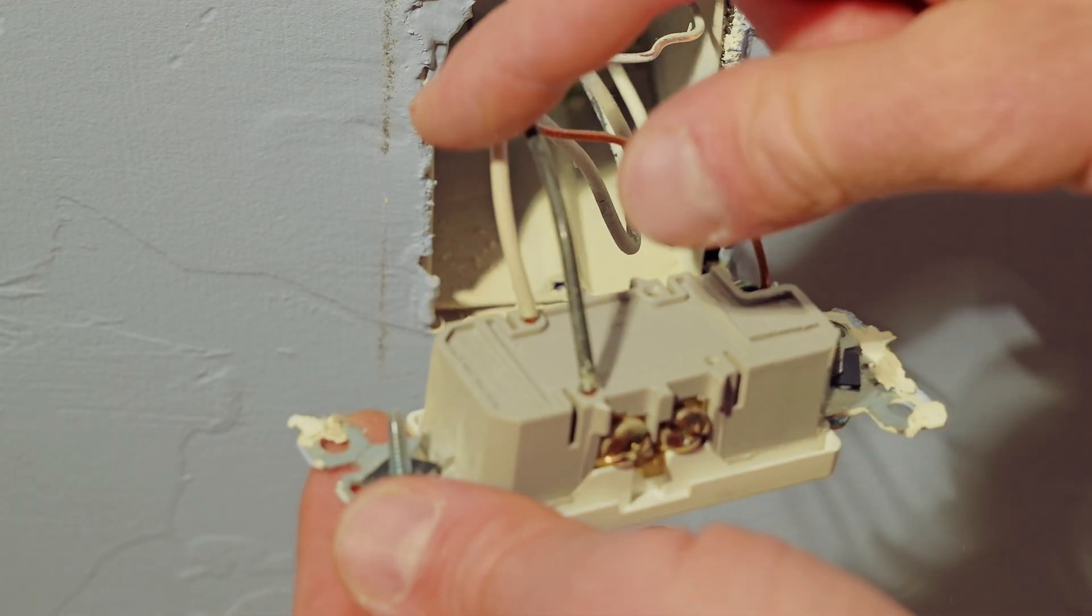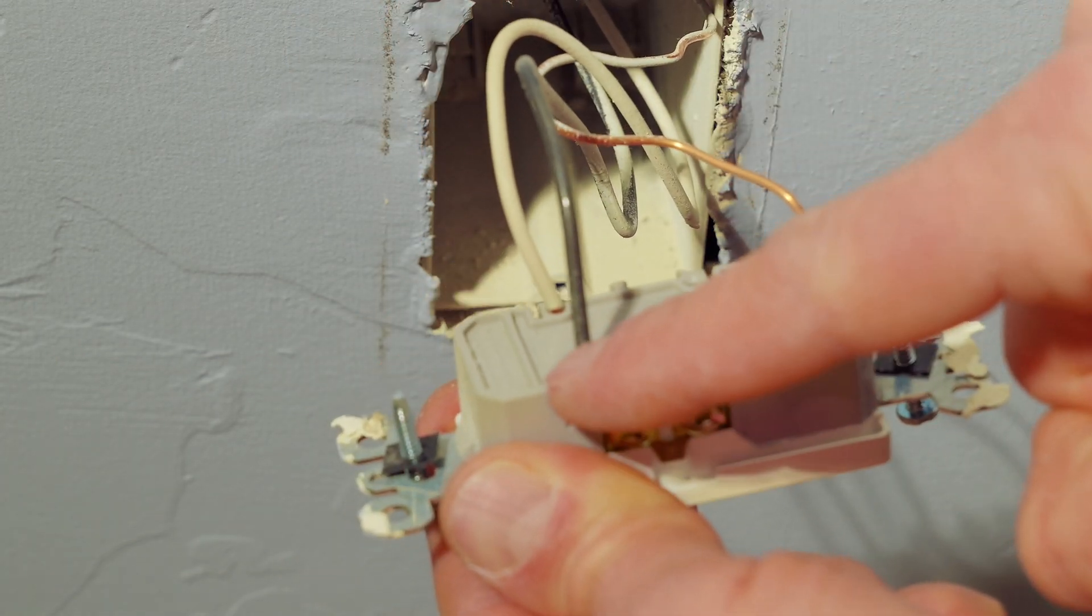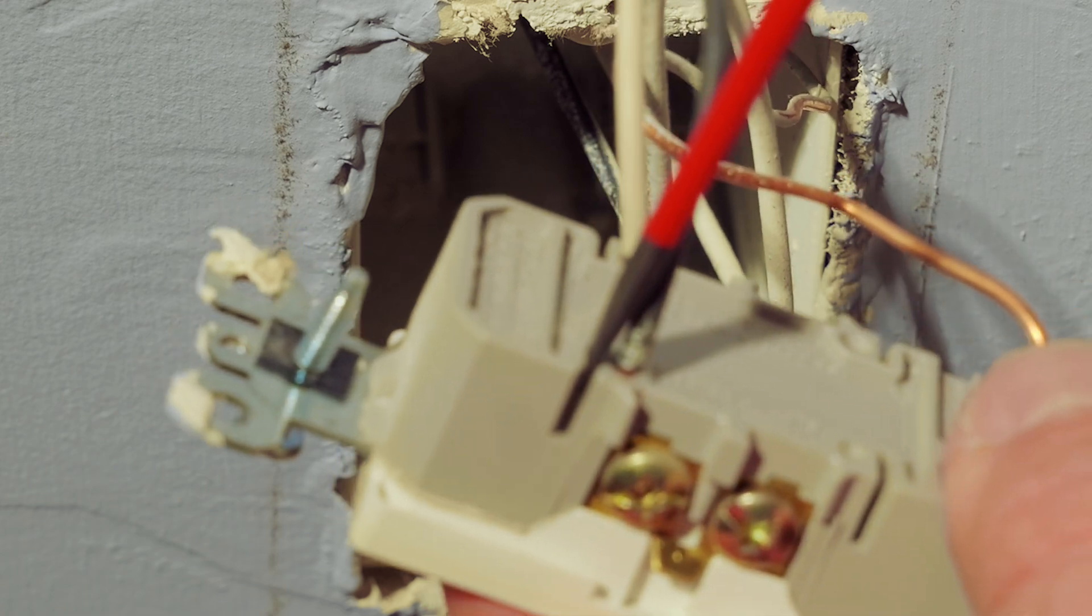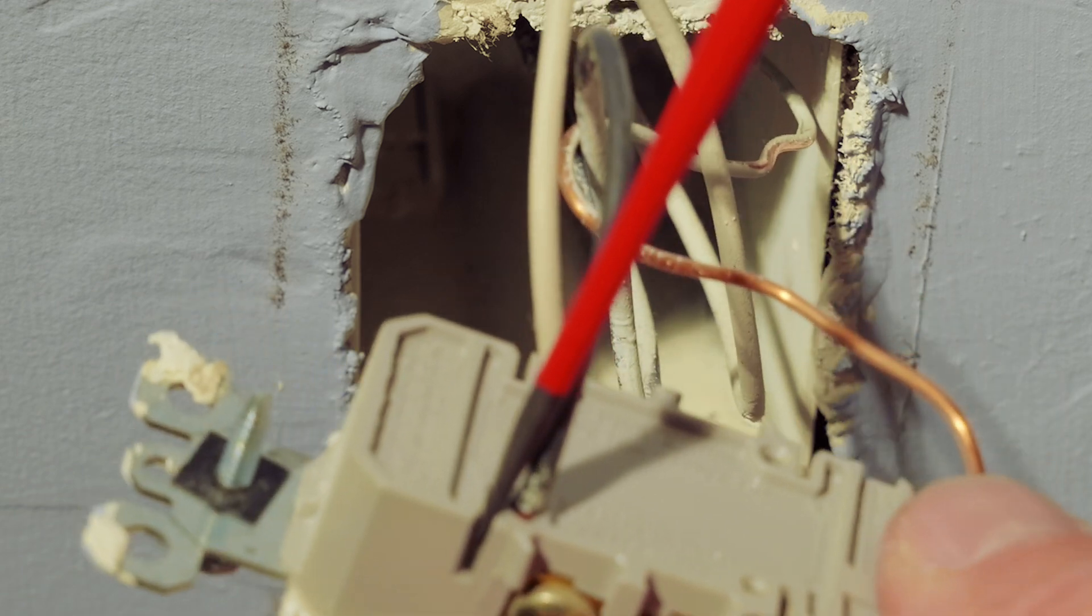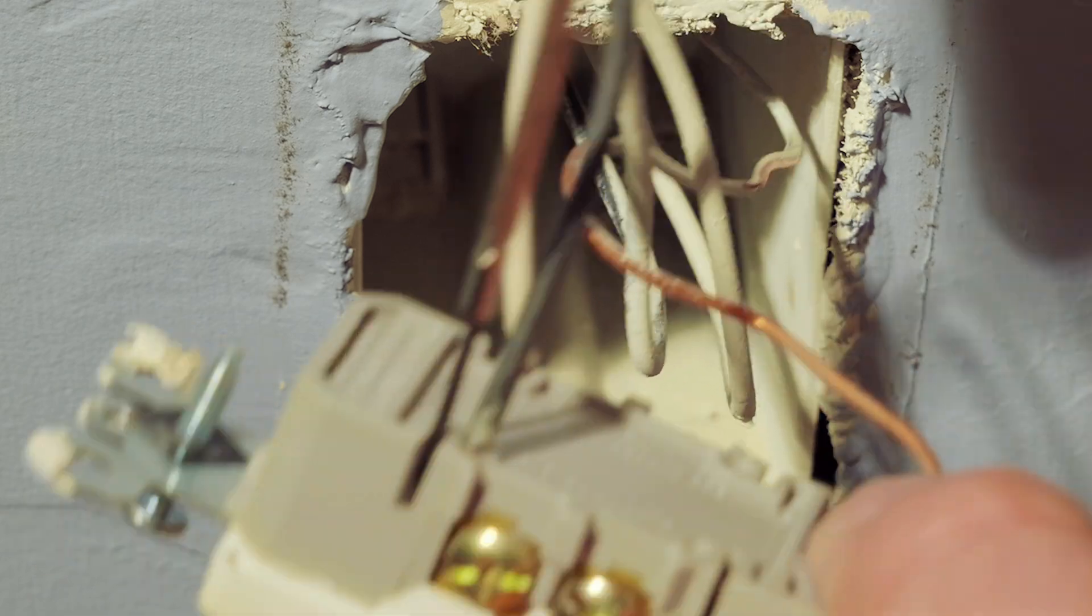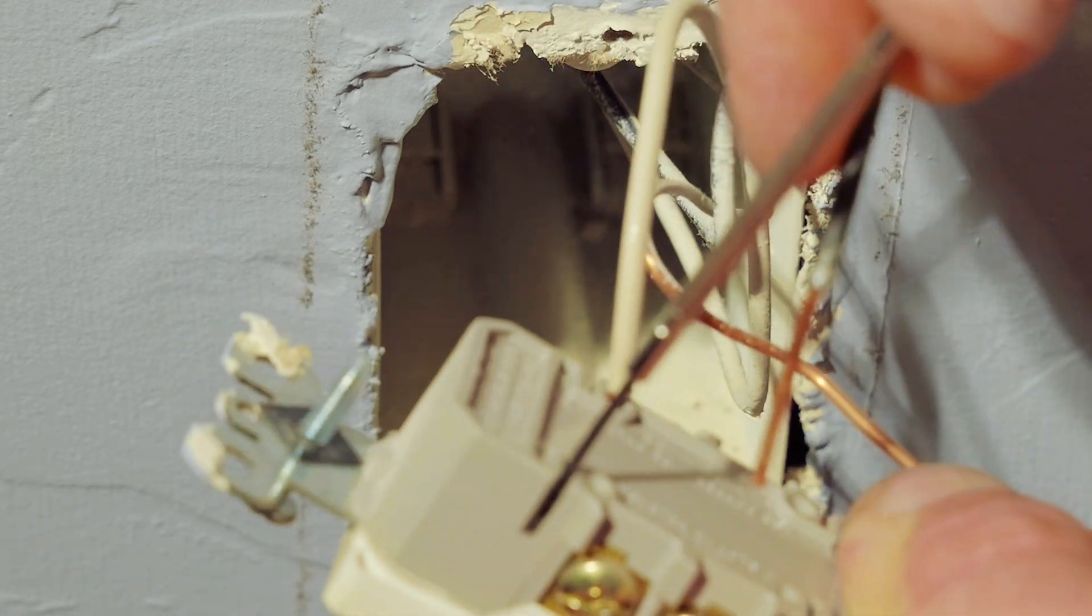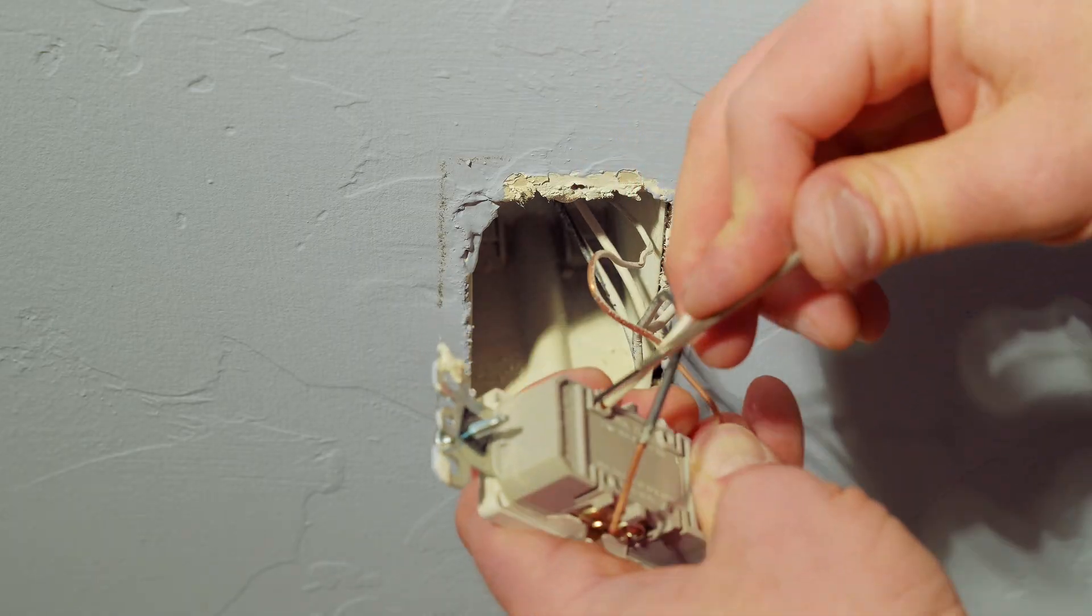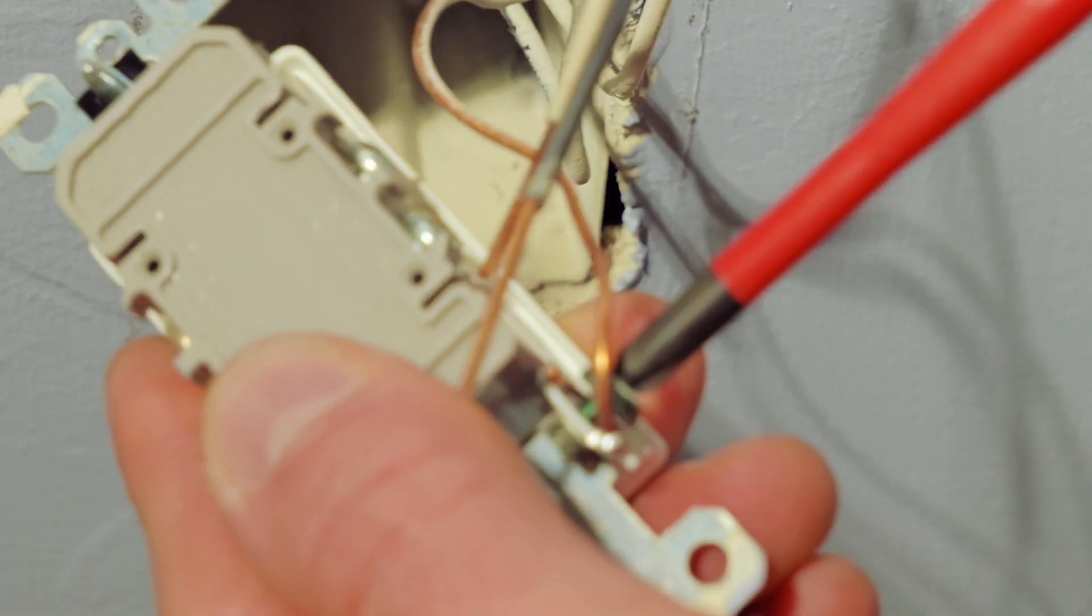Now this is a builder grade outlet. So they've used the back of the outlet, as you can see right here. So I'm going to show you how to remove these and I can just reuse them. So I've got a tiny flathead here and you'll see there's these slots right here. And all you're going to do to remove these wires is you need to push a flat tip screwdriver. Now it's going to have to be small. I've made it back from my toolbox and you can see I have like an eyeglass flathead here and you're just going to insert it right into that slot here and basically just push down on the pin in there and pull your wires straight out. This way you can reuse them. You're not cutting any length off of your wires. I'll go ahead and remove the rest of the wires.